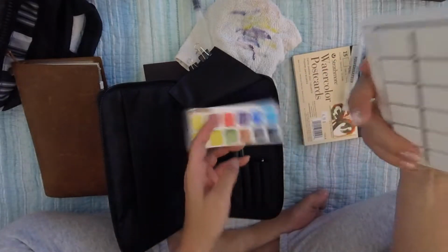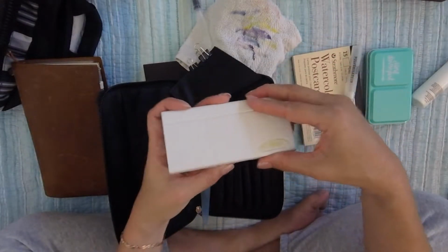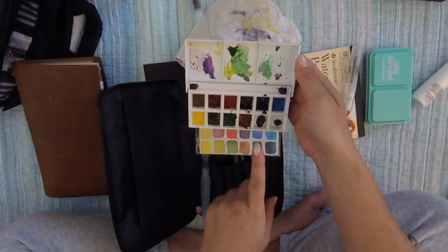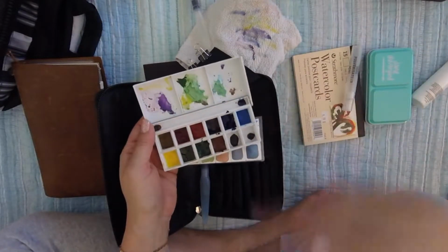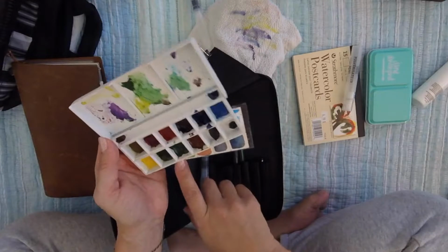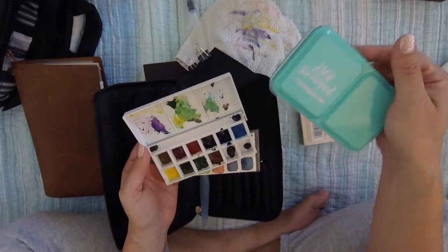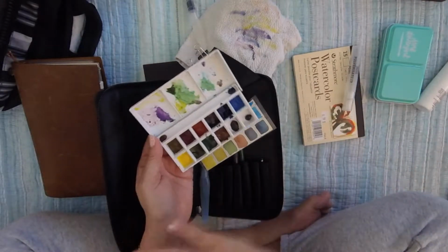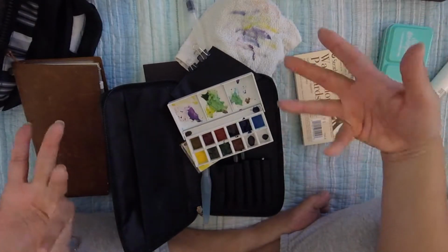Because like I said, this was my first time doing art and bringing art supplies while I traveled. And then I brought my Cotman Sketchers pocket box, and I put in my own colors, and these are all artist quality paints, I should say, just in case I wanted to do something more involved. But I really didn't find myself using this as much as I did my Jane Davenport palette. Not really for any other reason other than that's just what I reached for. Because I thought, let me bring some artist quality ones in case I want to do a bigger painting in a bigger journal while I was in the hotel room.